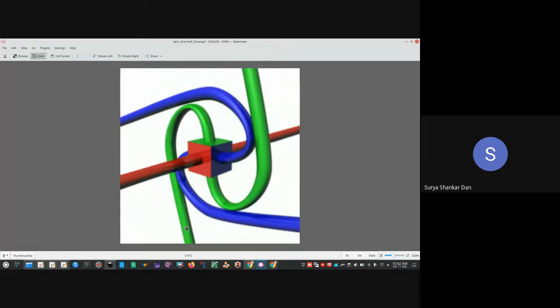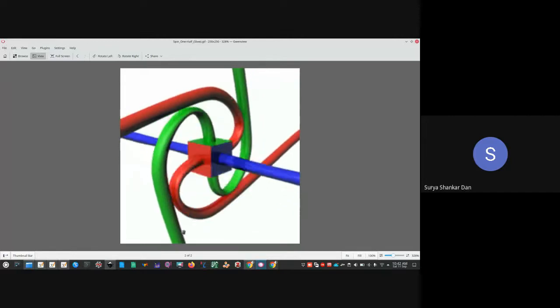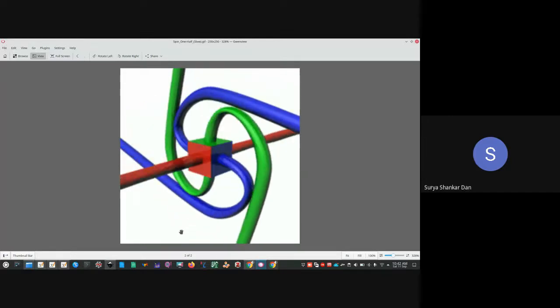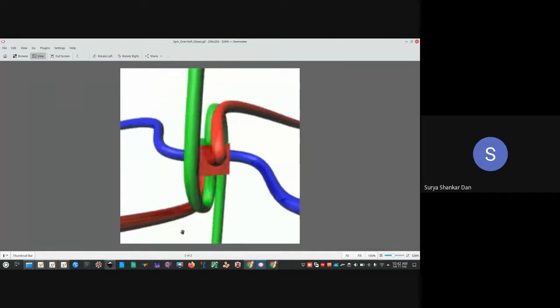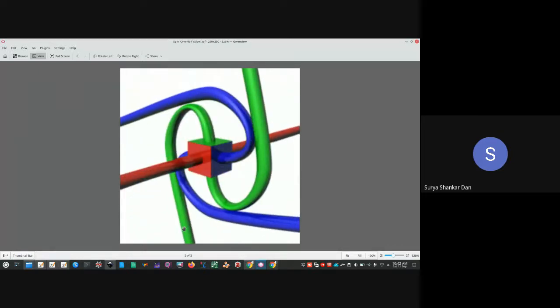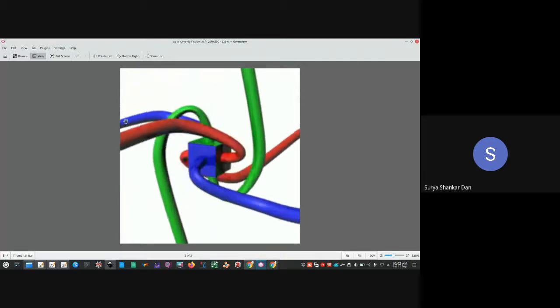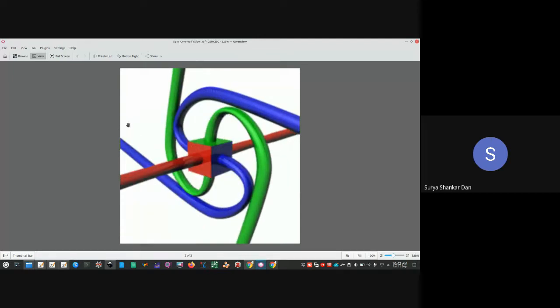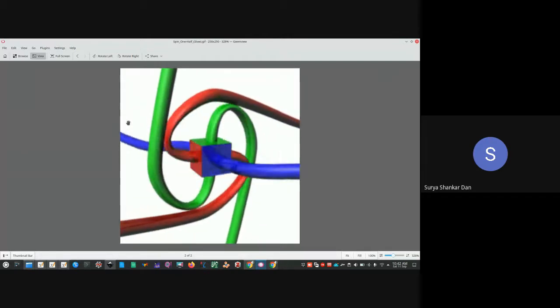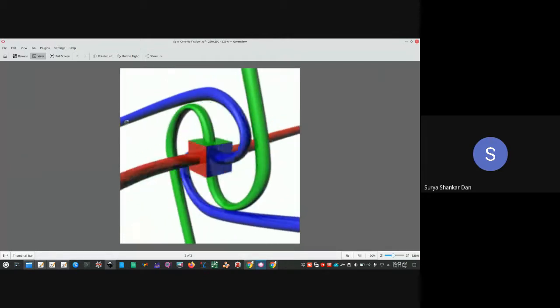Let us say over here. Notice where I'm keeping the mouse. Here was the green color. After one 360 degree rotation, green has come on the other side. There is no green. After another 360 degree rotation, notice, now the green is coming back. Again, observe this. The blue was here. Look at the mouse position. After a 360 degree rotation, the blue is not here anymore. After another 360 degree rotation along the horizontal plane, now the blue appears on this side.